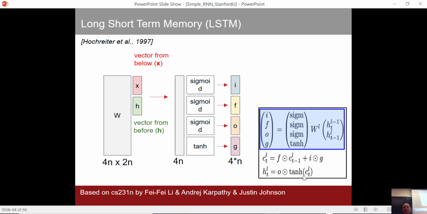Okay? And you see immediately that in terms of computation, you're going to have 4 times the original model. And 4 times in terms of the vector, and of course, the number of parameters is also going to exceed what it used to be. These are the signals, and this G is the basic simple RNN, and that's how you combine them with the cell.